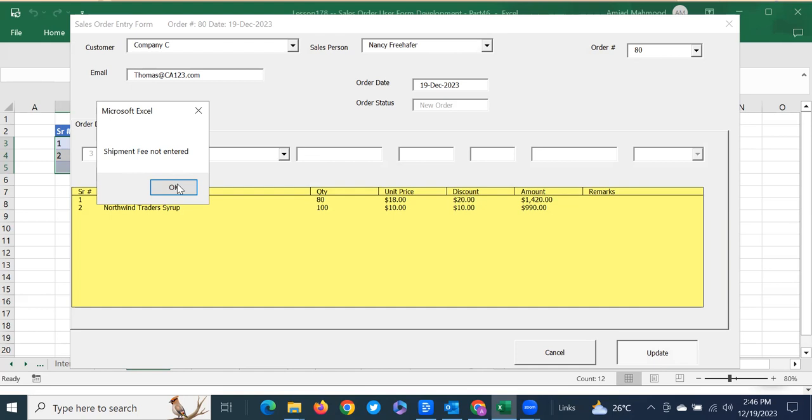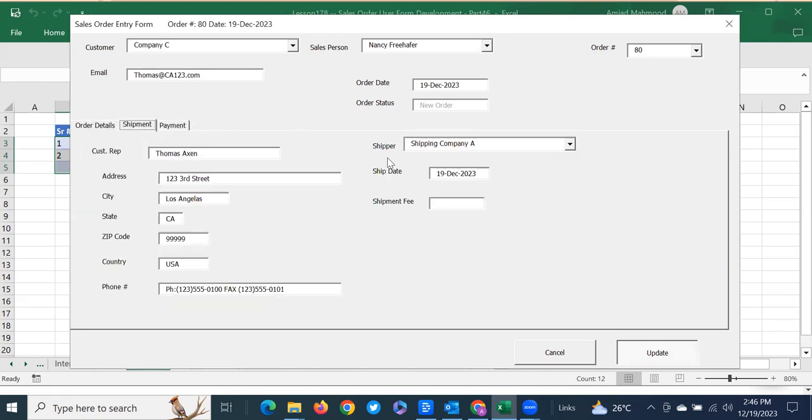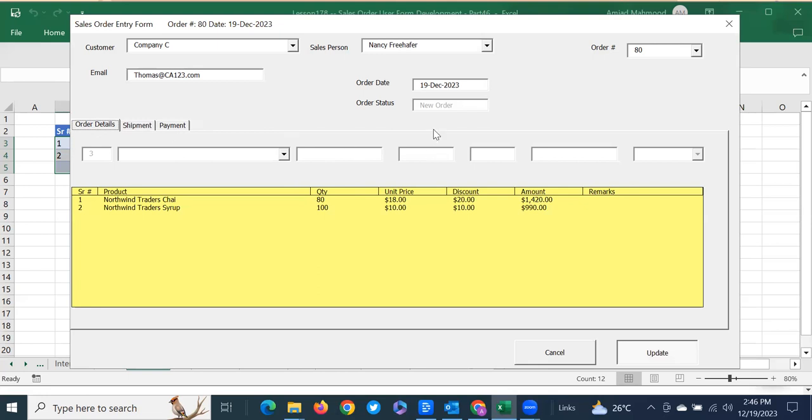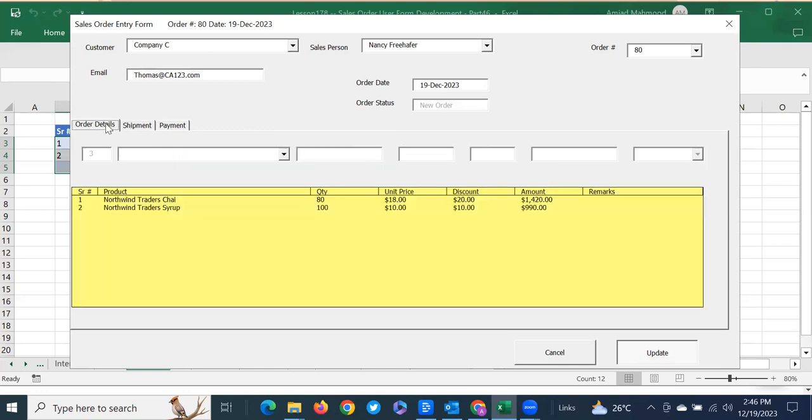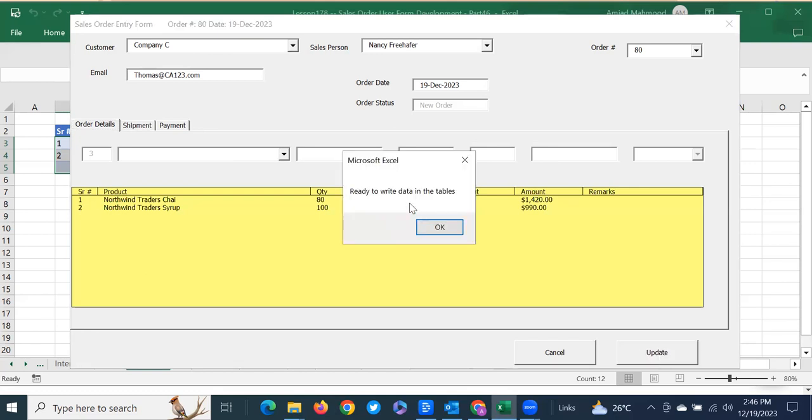It is not entered. If you click OK and go to the shipment fee, yes, it is not entered. Even if you enter the shipment fees here and click OK, update, this time it is ready to write the data in the table.